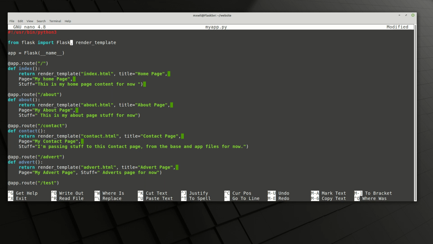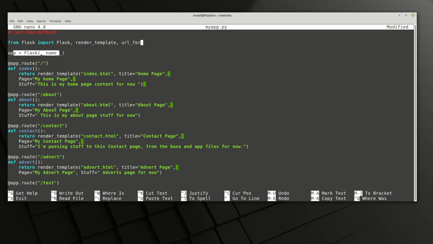Now, in order to reference all of your HTML documents and files, this is where we type in the function name render_template. And then from here, it will reference that template folder with all of the HTML files that we just created. As well, there's one more we want to put in there. Okay, that's going to be url_for. And the reason why we do that is so that the static folder for the CSS page, this is what we need so that we can include that with the static page. And basically, other than adding in these 2 functions right here, this stays the same.